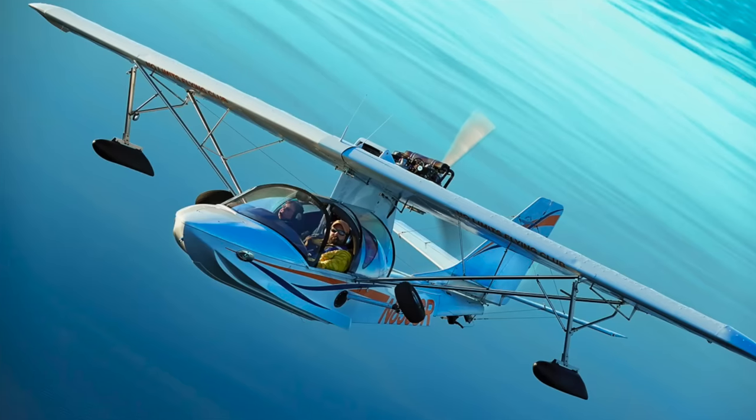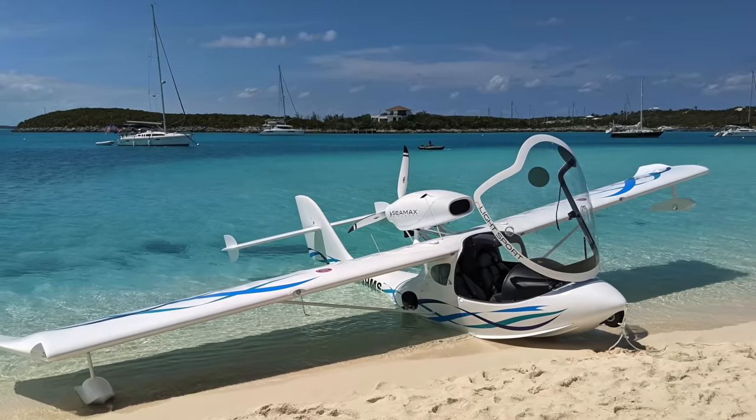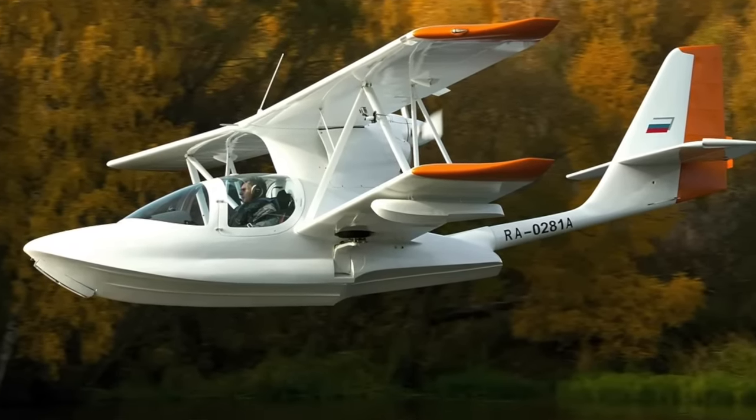which is just crazy for a light sport, because at the end of the day, your end consumer is going to look at this airplane as a light sport. But within that same category, you have several other options that are much less expensive, in some cases half the price of the A5. You have the Sea Ray, which is a nicely built airplane. You've got the Sea Max, which I reviewed also on this channel, very neat airplane. You have the Super Petrel, a Brazilian design, very neat airplane. So you have all of these other options that cost you a fraction of what the A5 will cost.